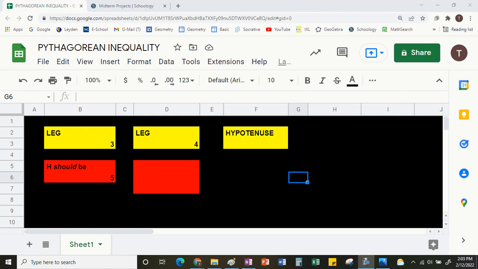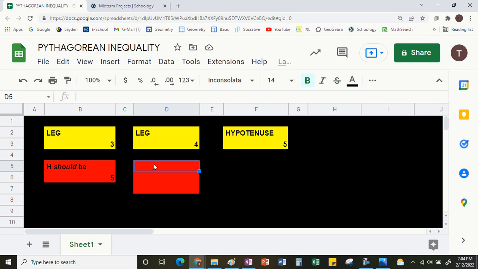The second half of the problem is to get it to say whether the triangle is acute, obtuse, or right. So I'm going to keep the 3 and the 4 in for the legs here. And up here for the hypotenuse, I'm going to put 5. That's what I know that hypotenuse is supposed to be. And what I want one of these red boxes to do is say, ooh, that number in F3 is the same as that number in B6. These two match, so that's a right triangle. And I want that to pop up in my first red box here.